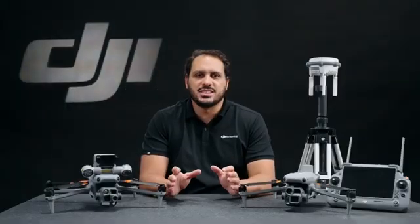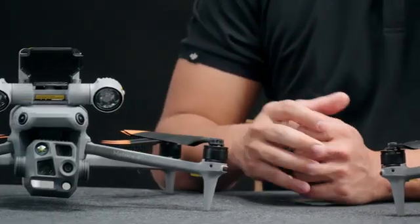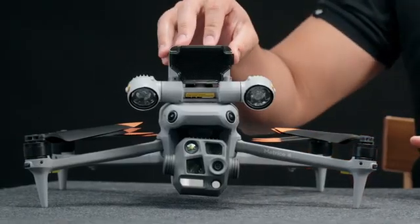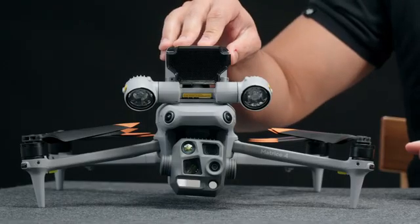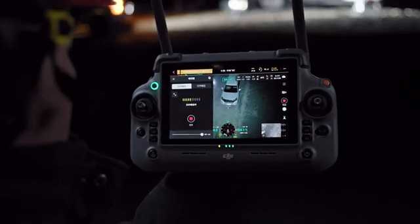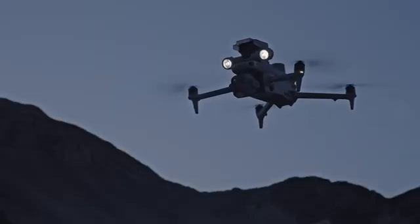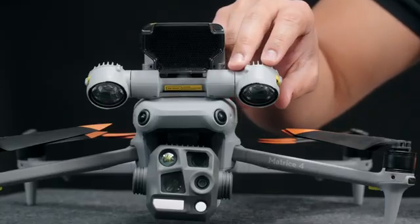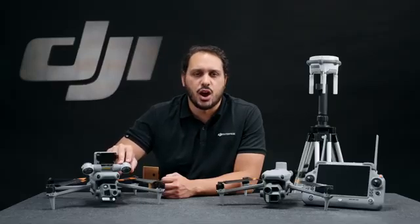On top of these intelligent features, we are also launching a new set of hardware accessories to be paired with the Matrice 4 Series. For response and security teams, we're pleased to introduce the DJI AS1 Speaker. This small speaker is louder than previous systems, with a broadcast range up to 300 meters and clear sound thanks to echo suppression. It supports real-time broadcasting, recorded messages, media imports, and text-to-speech conversion. For night-type operations in public safety or inspection, we have the DJI AL-1 Spotlight, a powerful payload capable of clearly illuminating objects from distances as far as 100 meters.